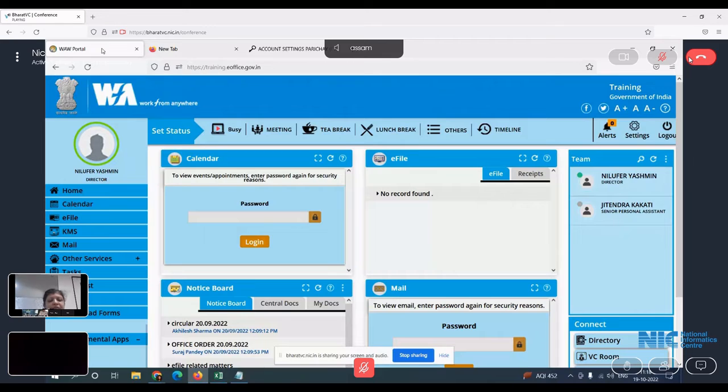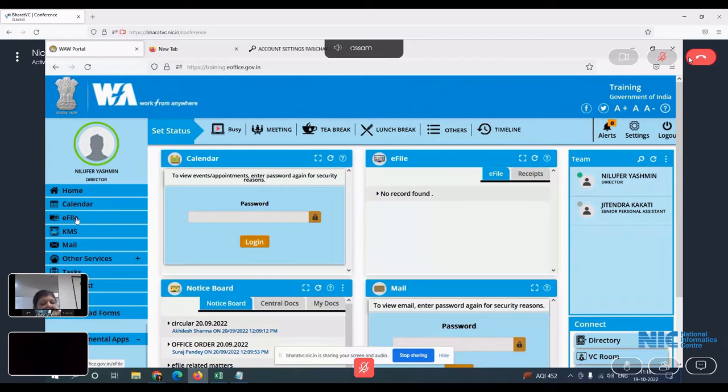Logging in into your application, for accessing the file management system, you have to click on the e-file link. So you can see on the home page, the third menu is the e-file. আপোনালোকে চাব লগ ইন কৰাৰ পিছত লেফ্ট হেণ্ড সাইডে যোনটো থাৰ্ড মেনু আছে, হোম, ক্যালেন্ডাৰ, ই-ফাইল. ই-ফাইল এপ্লিকেশনটো এক্সেস কৰিবলৈ হলে আমি ই-ফাইল মেনুখন ক্লিক কৰিব লাগিব.